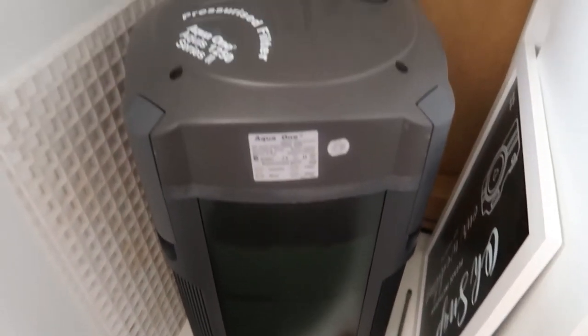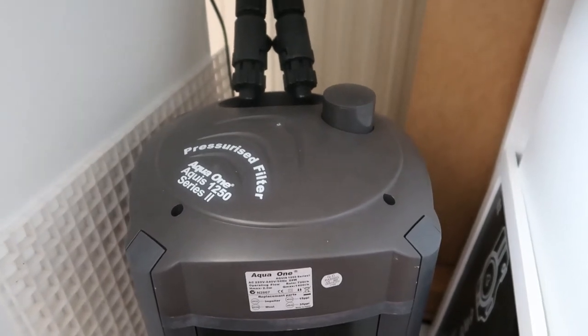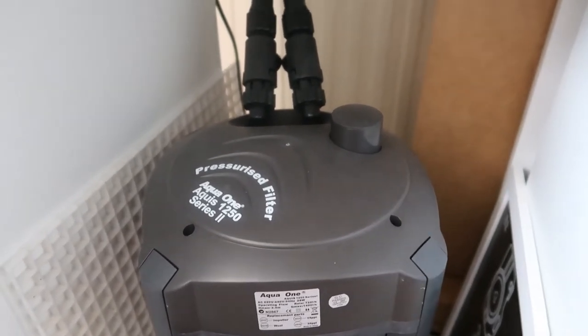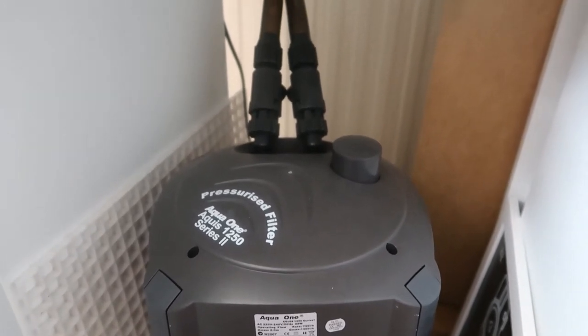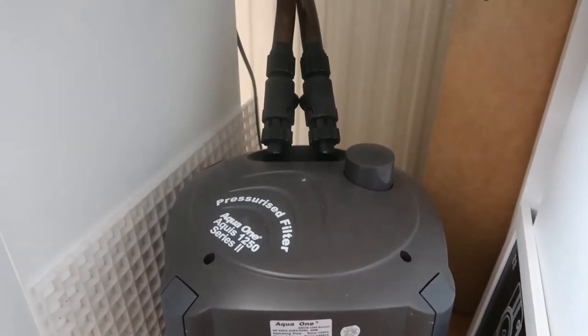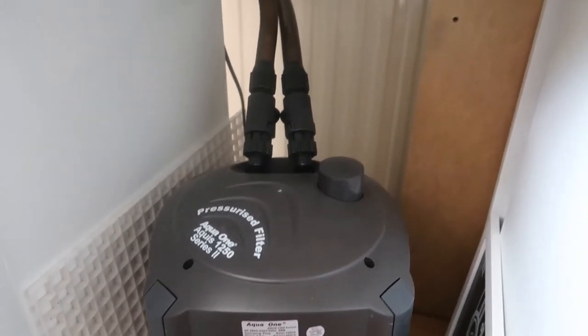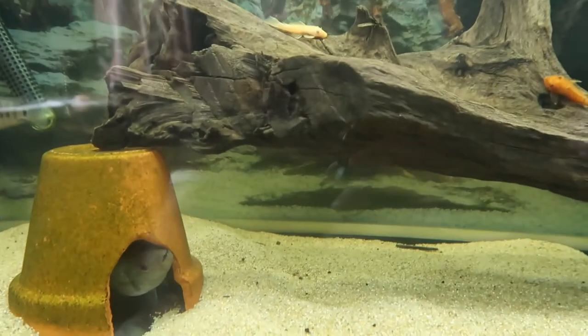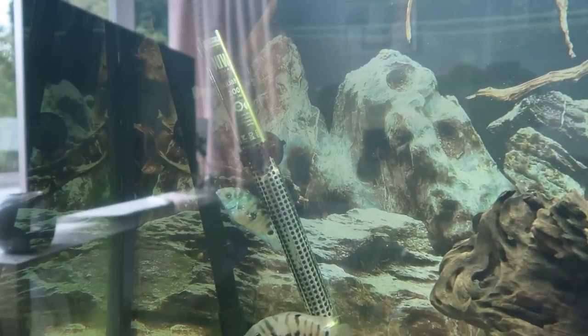Now guys, these filters are absolutely phenomenal. They're brilliant, I love them. I have another one in the back room which I'm not using at the moment, but I swear by these filters. They're dead quiet, and they do a fantastic job. This filter is set up to do up to 400 litres, so it's more than enough for me here. And it's just got the dual 200 watt heater that came with it.